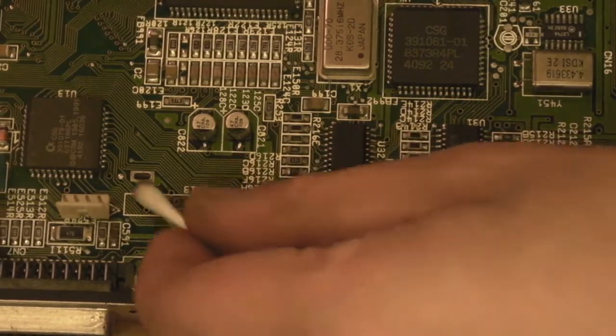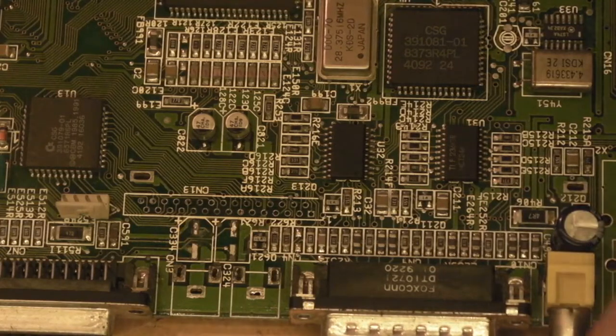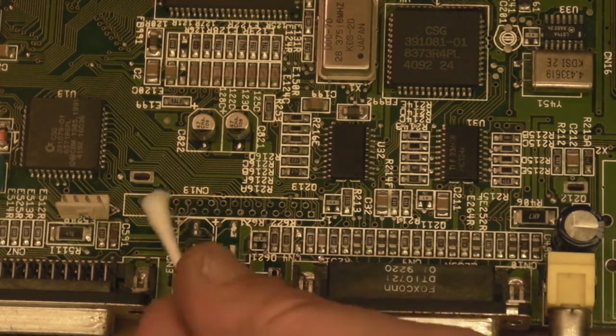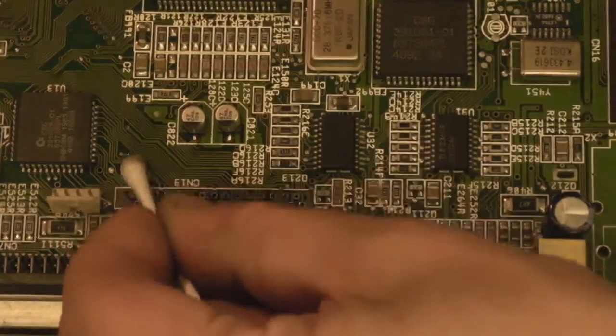You can see how manky that's just come. That's just from cleaning up around that area. I'd say as far as the corrosion goes on this board, I think this is probably the worst part. This is even possibly a little bit worse than over on the other section that we did. It was probably more spread out on the other section over there, but I'd say that there's actually probably more actual possible corrosion damage over here. Look, you can see that coming off.